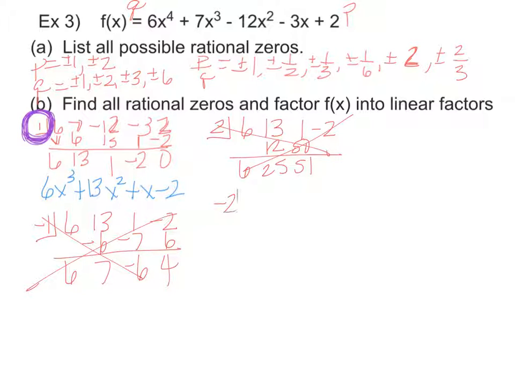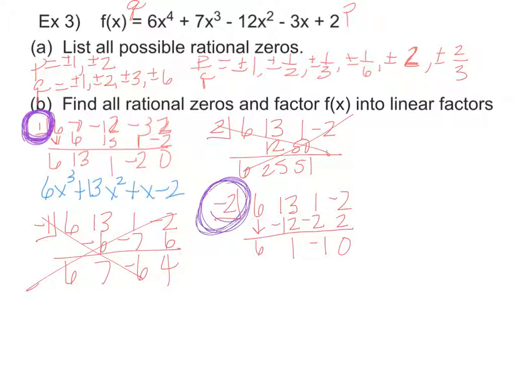Let's try -2. And that's the deal. Trial and error. Keep trying until you get them that work out for you. Drop that 6, gives me a -12. Oh, that's nice. We're coming back down a little bit here with the 1. Now I have a -1, so that's a +2. -2 works.